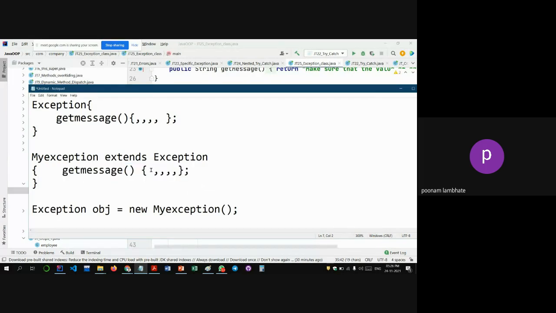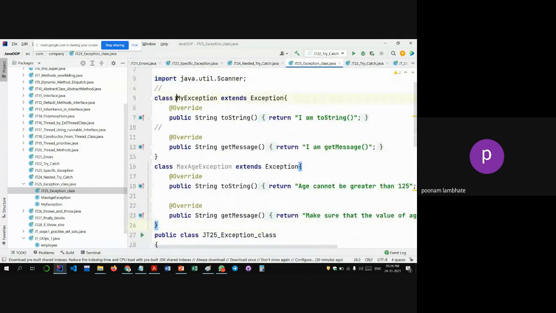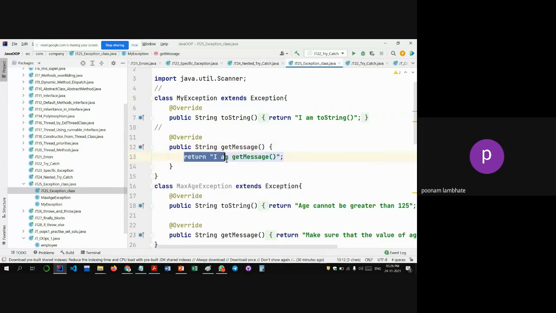So we have defined something over here. Similarly, inside the child class, which is MyException, I have defined getMessage. And what I'm going to return by this is a string, which is "I am getMessage". Okay, this will get returned. That is why the return type is String. So if we don't create this MyException class, and then using the object we call the getMessage method, then the getMessage of the Exception class only will get called. If using an object I say getMessage, then that getMessage is the method of the Exception class. Do you agree with me?